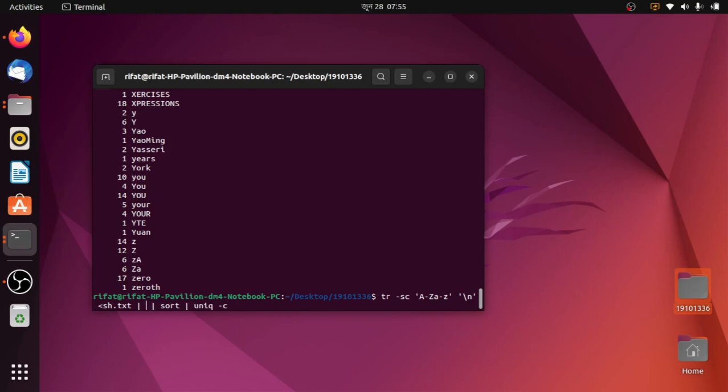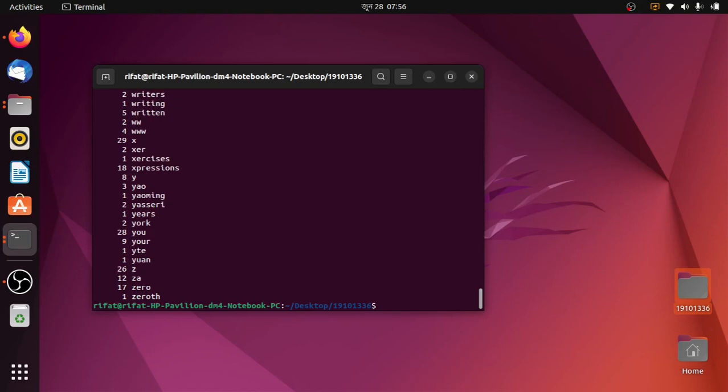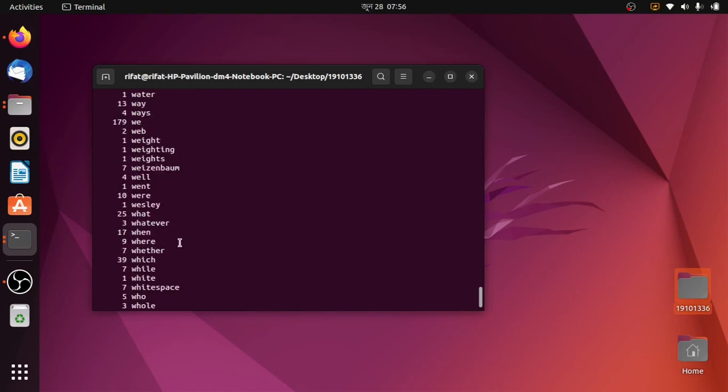So we use tr A-Z a-z, a range from A to Z, and replace it with lowercase a to z. As you can see, it now only has lowercase letters.